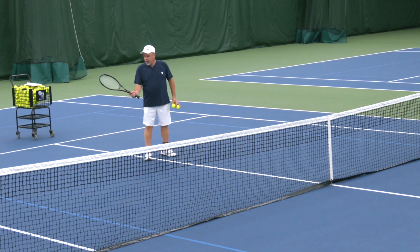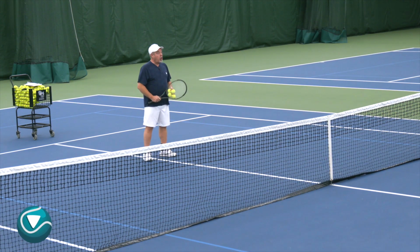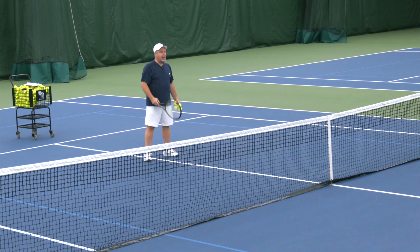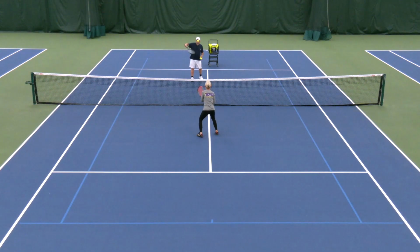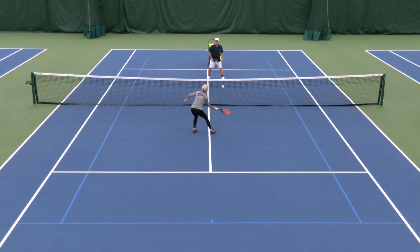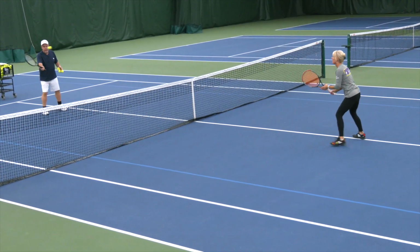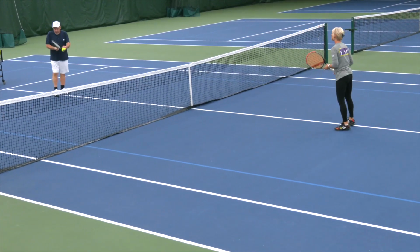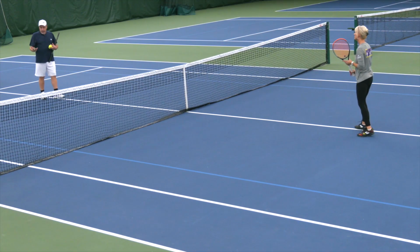So here's the phases. You and I are going to volley back and forth, totally cooperative, anywhere we want. The goal is to volley up. That's the number one thing. I don't want people volleying down. That kills a rally. So I feed it, and then Marty and I just pop the ball up, totally cooperative. If it bounces, goes out of play, whatever, we just keep going. I'm just practicing this skill of getting that racket open, bottom edge leading, okay? Marty and I can do that pretty well. Your players may or may not.